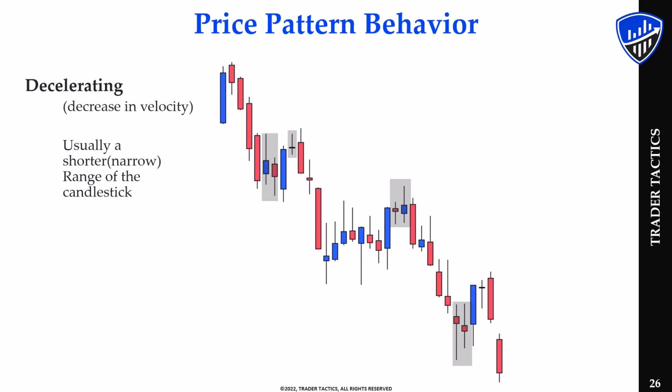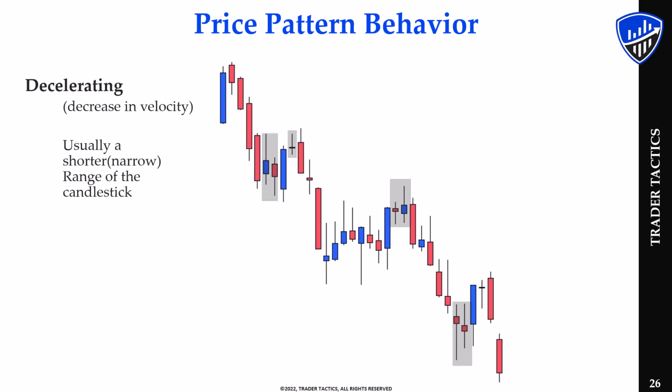When you have the bodies of those candles pretty small, but the wicks are maybe a little tall on either side of it, or you see definite wicks there with a small body, oftentimes that is a deceleration of momentum happening, even though there's a lot of range going on there. There's a lot of indecisiveness in commitment from either the buyers or the sellers. So something else to look at.